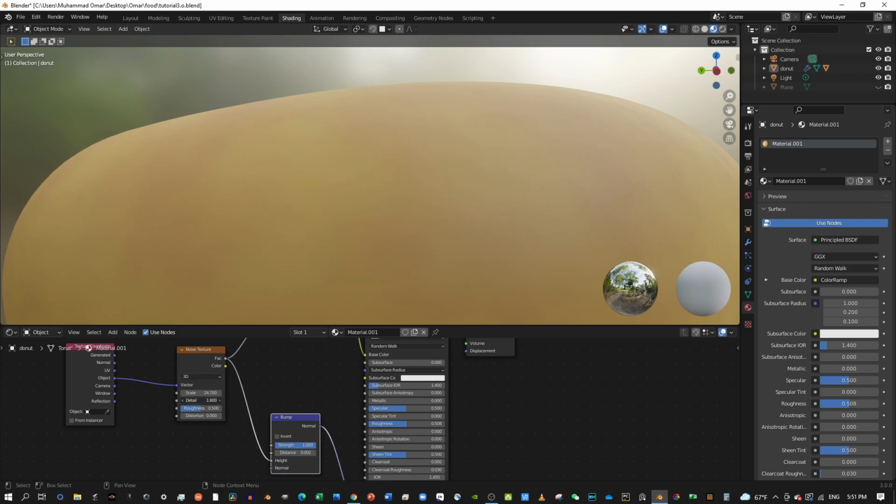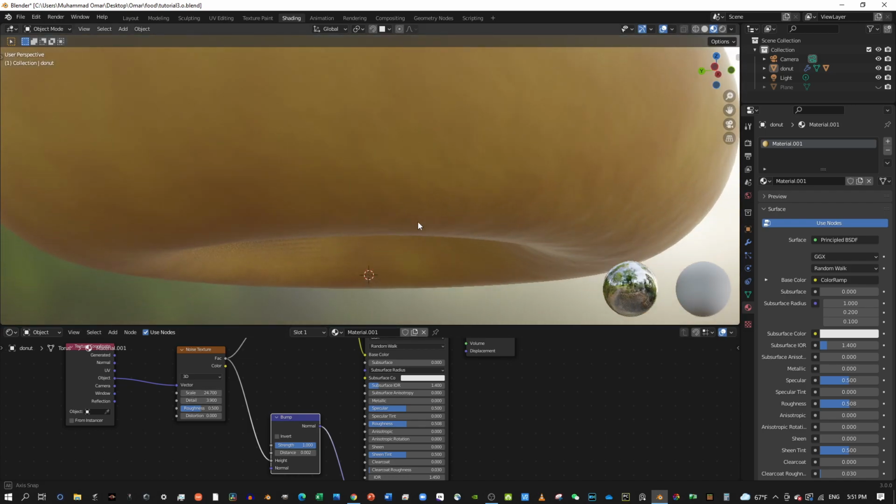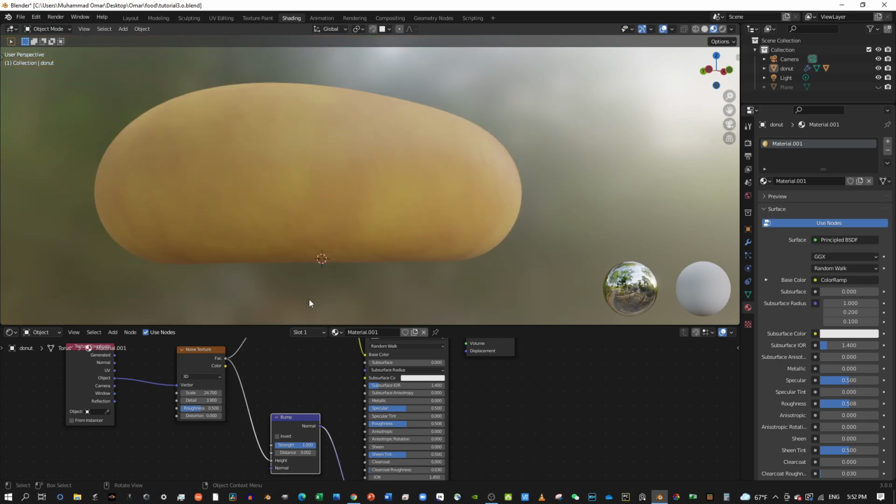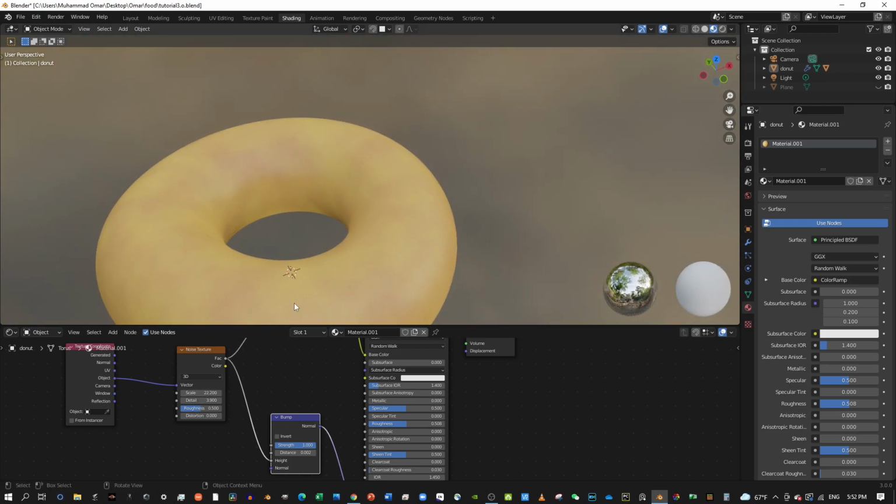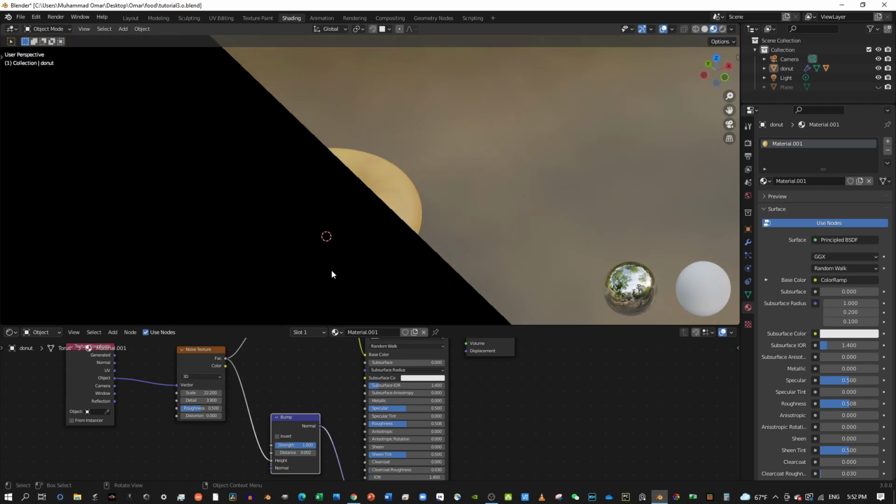Like that. And you might want to change the scale. Like that.